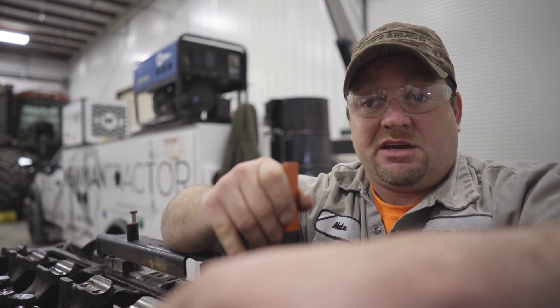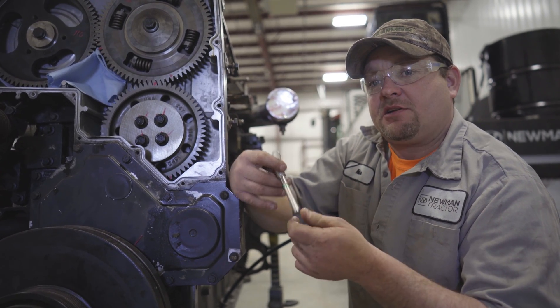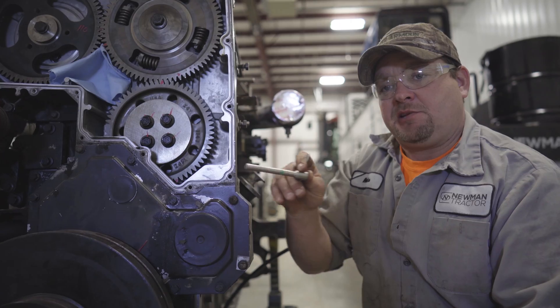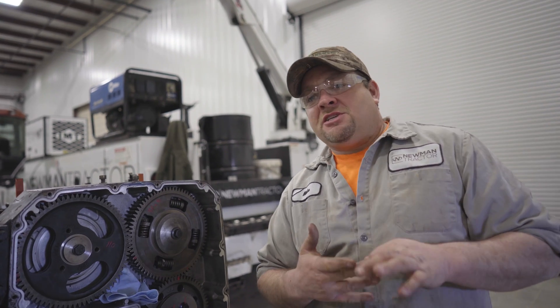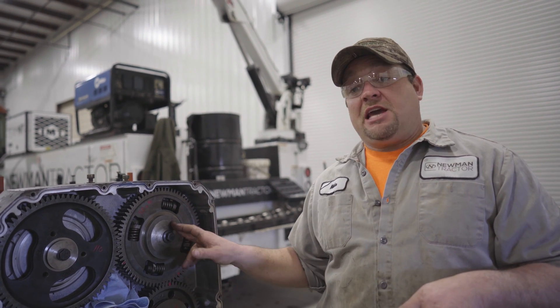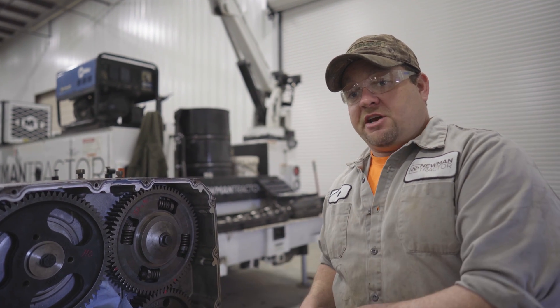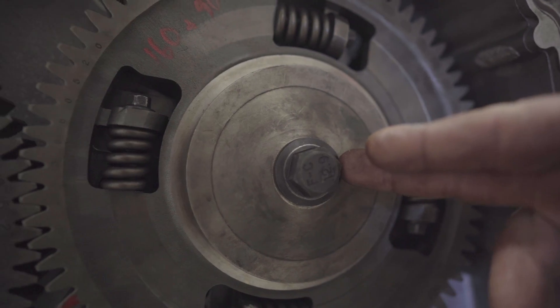It's time to move on to the crankshaft. Setting the crankshaft timing position is pretty simple. There's a hole in the block, and I have a timing pin. I'm gonna slide this into the hole in the block and rotate the engine slowly until it finds a hole in the crankshaft. Before we started this procedure, we intentionally left these cam gears loose — that allowed the gear to slip on the cam. So with our crankshaft locked down and our cams locked down, now we can lock these gears down and our engine's in time.